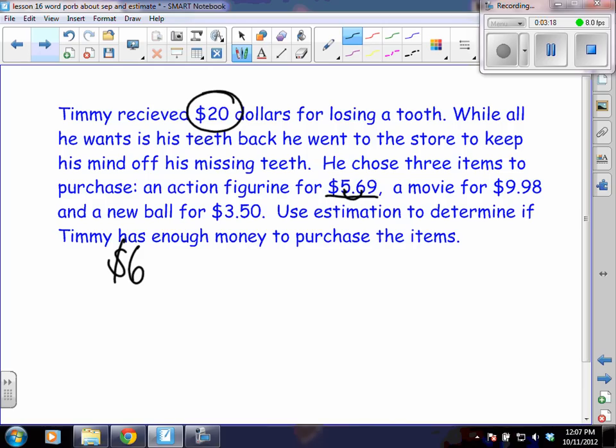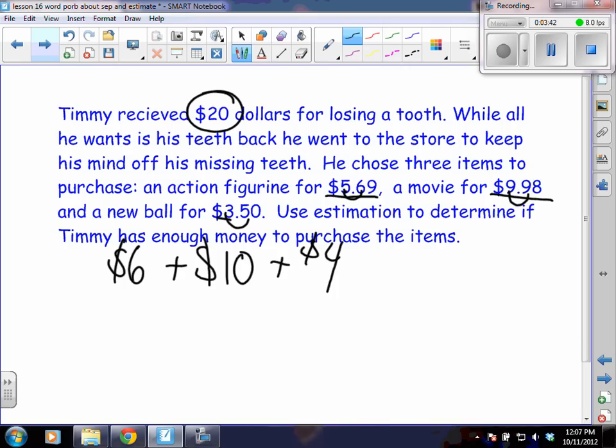Second number, once again, we're still going to the nearest dollar. And so we look at the 9, look back, there's 9. So once again, we're going to round up again. And so we're adding $10 now. And finally, we look at our last one, 3. We're looking back at the 5, also rounding up again. And so we have $4.